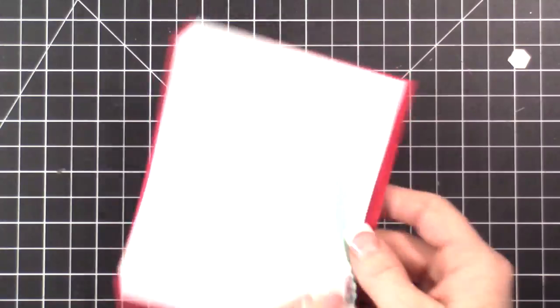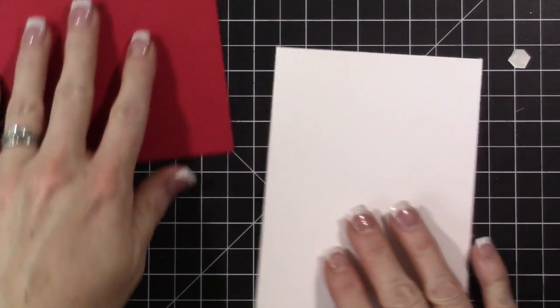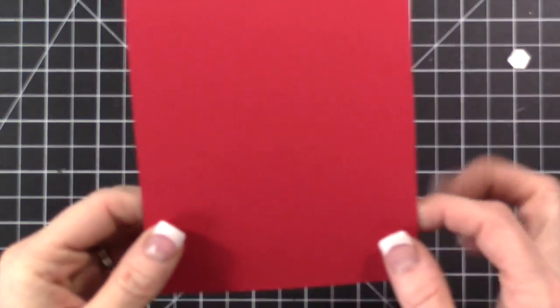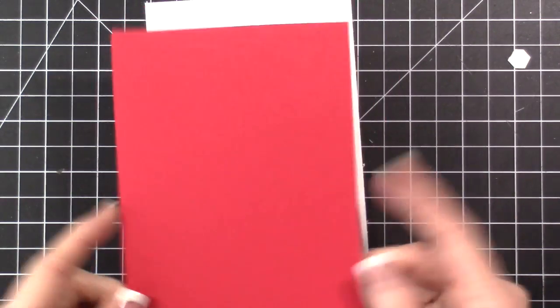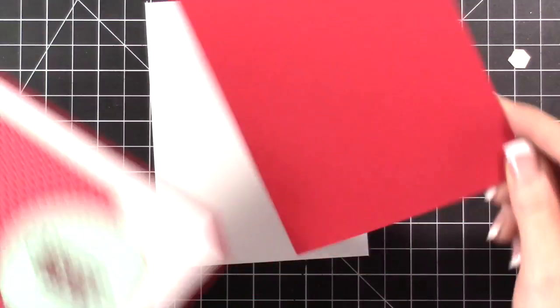So this one's going to be a little bit fun. This one is a little bit more complicated. In fact, I think that, okay, so you guys can see this. So this is our card base again. So here is our card base. It is going to be 4 1/4 by 5 1/2. It's the other piece of cardstock from this card.